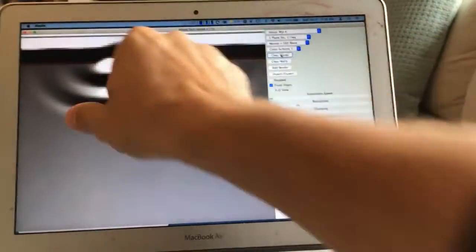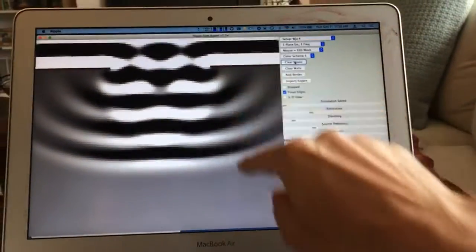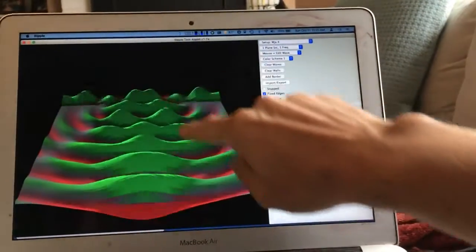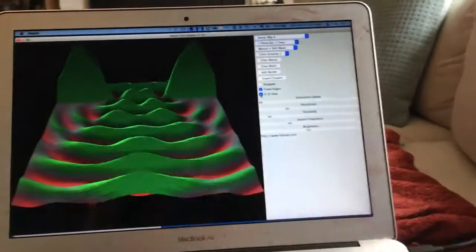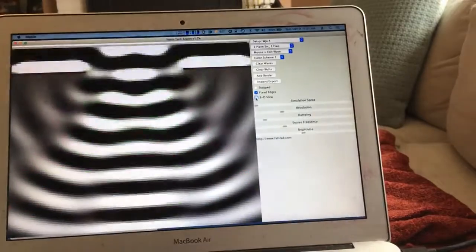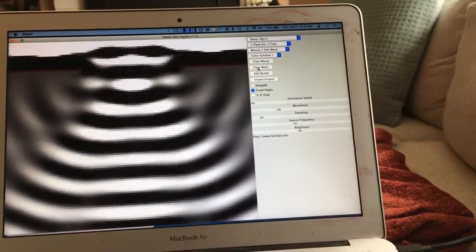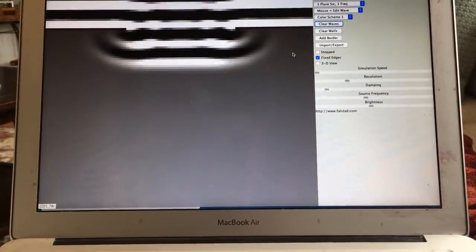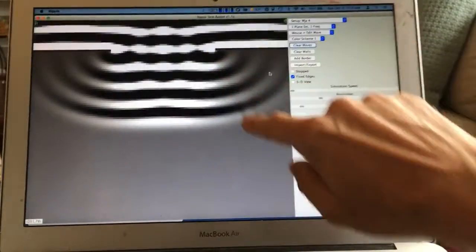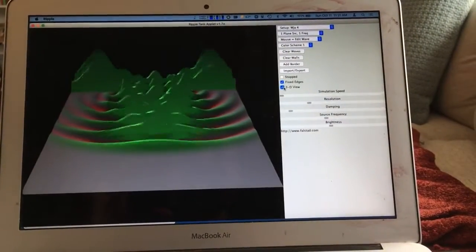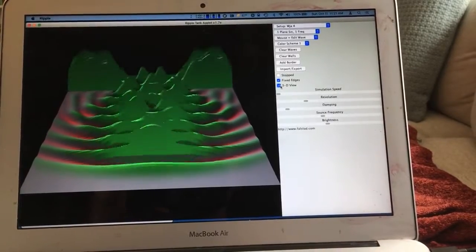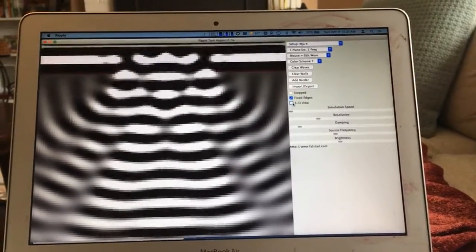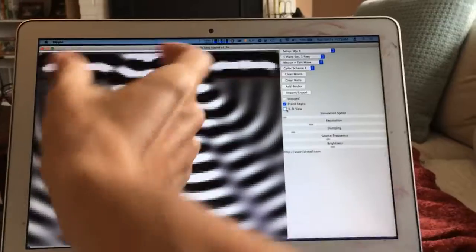And if we go to a little bit higher frequency, let's see if we can see an obvious angle. I think we can see an obvious angle there. Yeah, so you can see that it spreads out like that. And if we go up a little more in frequency, then okay, it spreads out like that. So again, the angular spread in radians is roughly given by the wavelength divided by the opening size.